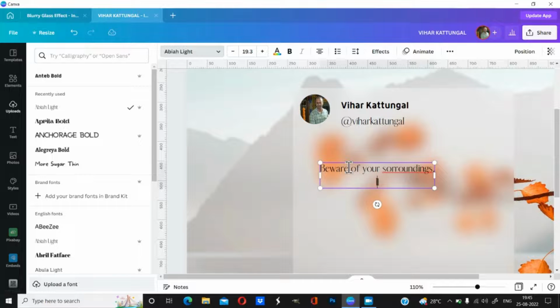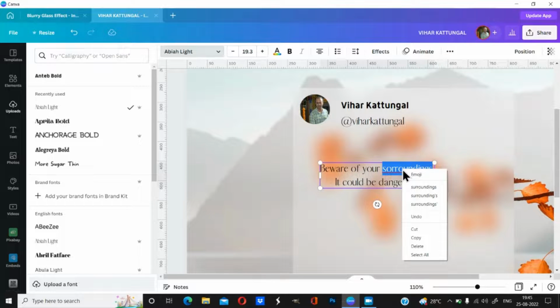It could be dangerous. Canva is showing there is a spelling mistake in dangerous. Just click on it, right click and select the correct spelling. On surroundings, just click on it, right click your mouse, select the correct spelling.